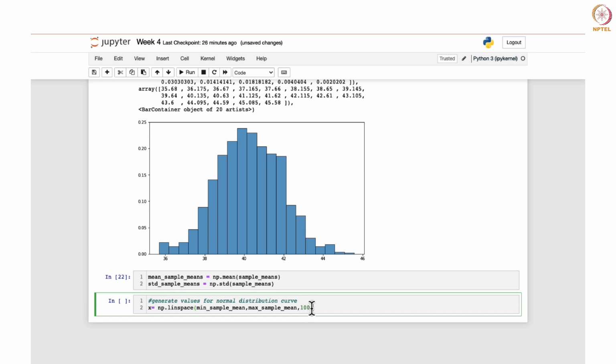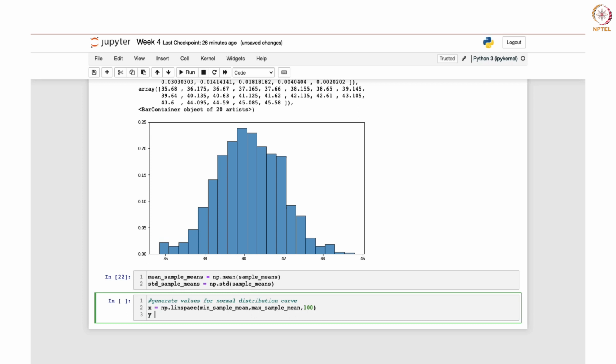You can change it obviously. When you write this line, it creates an array x, which represents a range of x values for the normal distribution curve and will be used as the x-axis. Now you want the corresponding y-axis for the normal PDF.